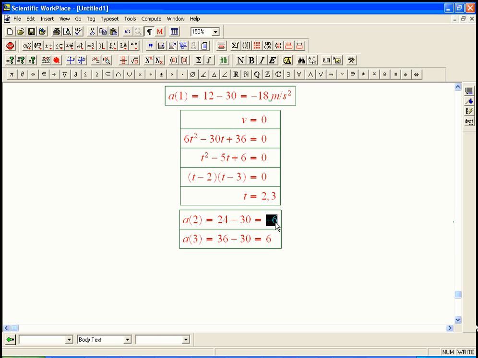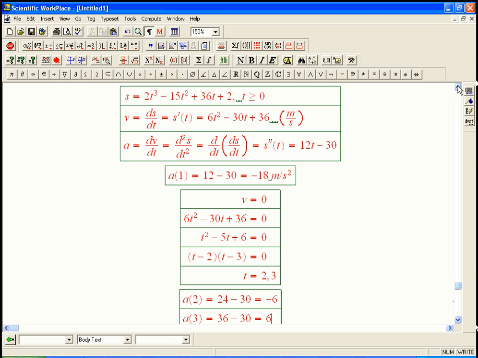And we get an interesting fact. They're equal and opposite. That's not true for all functions with 2 turnarounds, but it turns out to be true for all cubics. It's a kind of a cool fact about cubics, is that if the position is a cubic function of time, the accelerations are going to be equal and opposite at the turnarounds. Okay, now I'm done.